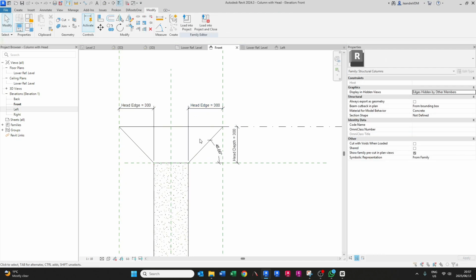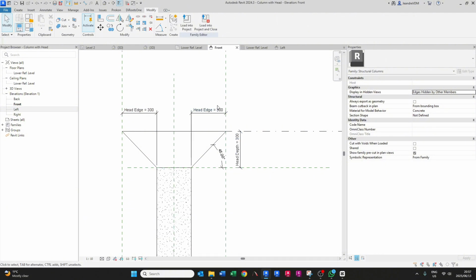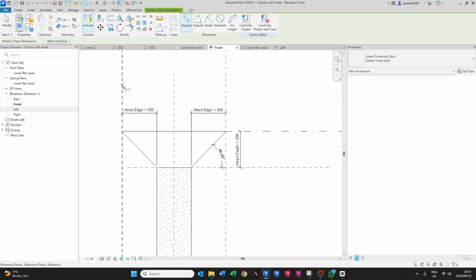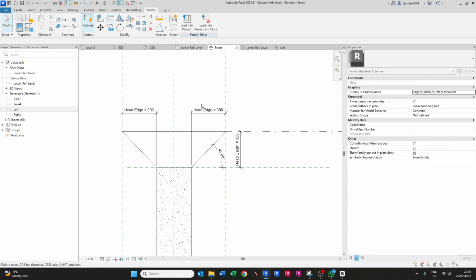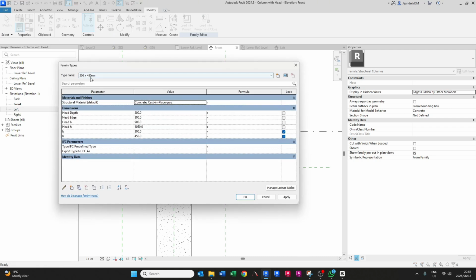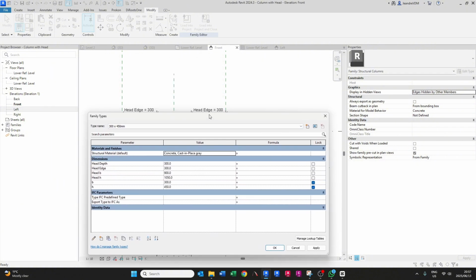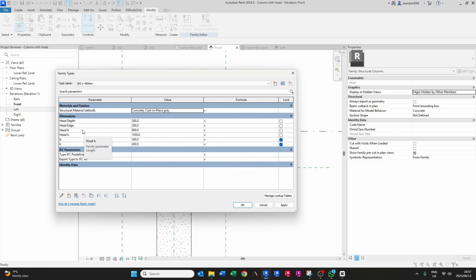Okay, so we want to go and edit this so that these two respect each other, and also this full dimension, the 900 here, respects the head edge distances. So we're going to do some formulas here. So just try and keep your head with me here. So what we'll do is we want to do the head B. So what we will do is we will say bracket, and then we will say head edge.